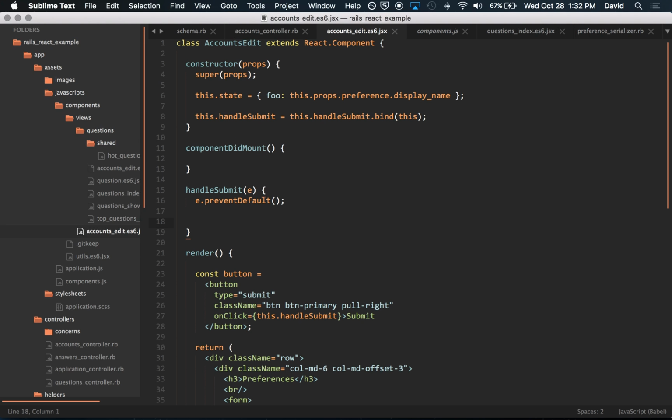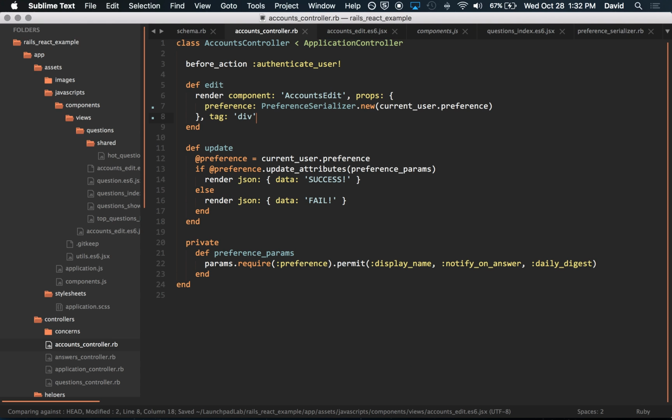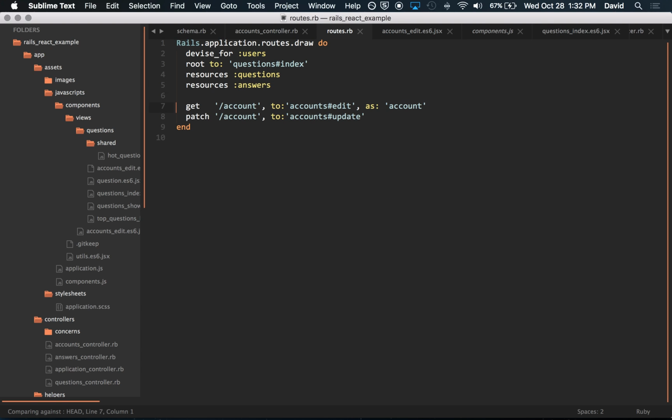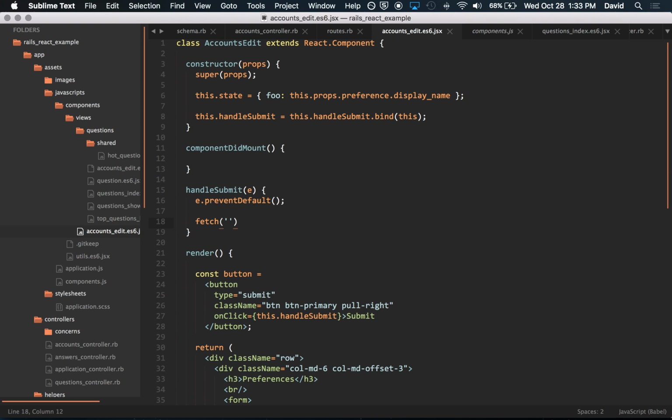Nice. So we are going to use fetch to do this, okay? And it's really easy. I just do fetch, and let's see, I set up this update method, and oh god, let's look at my routes. Okay, I made a patch call here to update my account. So let's do that. The way this works is you give it the URL that you want to hit, and then you give it a big options object with a bunch of junk.